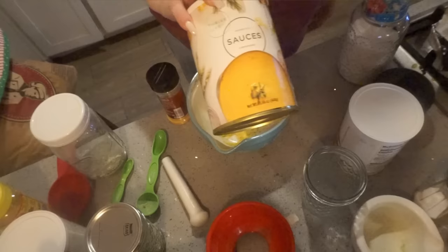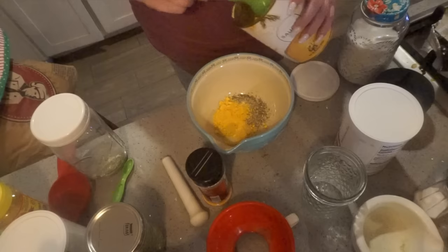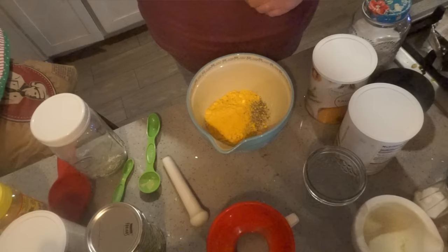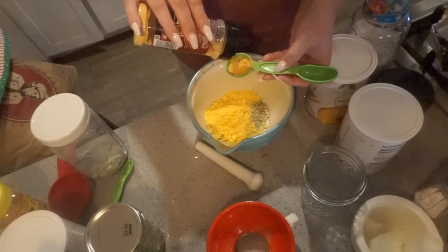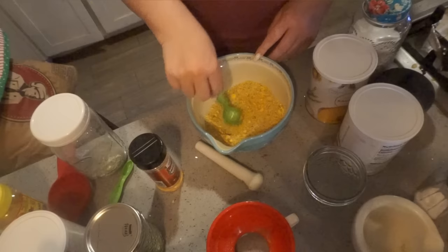I have Thrive. This is the cheese powder, the cheddar cheese sauce powder. I am going to be using this. Tablespoons. Frank's Red Hot. This comes in a powder now. This is the hot part of the buffalo sauce. I love this stuff. I'm almost out. I gotta find it again. I used a heaping tablespoon. If you have blue cheese powder or freeze-dried blue cheese you want to powder and put in here, you could totally do that. I don't like blue cheese myself. It's the only cheese I won't eat.